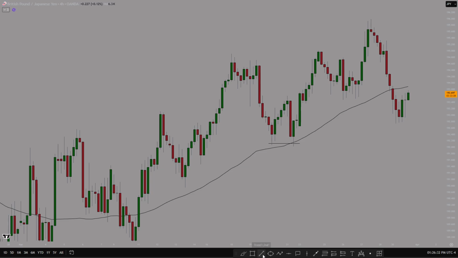So there are going to be large areas of support and small areas of support. You can see here as well, this is an area of support, right? Where the market has come to, it's rejected a couple times and it's held here. It hasn't broken through this little level and it pushed up off of it.